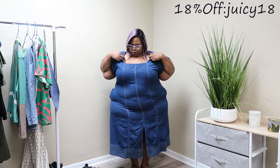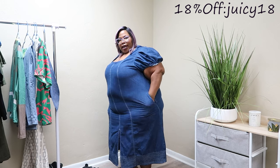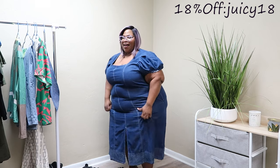But I like this. I like the concept of this jean dress. I like this open neck part of it, as well as the puffy sleeves, which are really comfortable. The whole top part is pretty loose. And then the skirt part is loose too, but it's just right here where the hip and the pocket meet, y'all can see it much better. But I do like also the split in the middle. I like this. That's why I picked it.